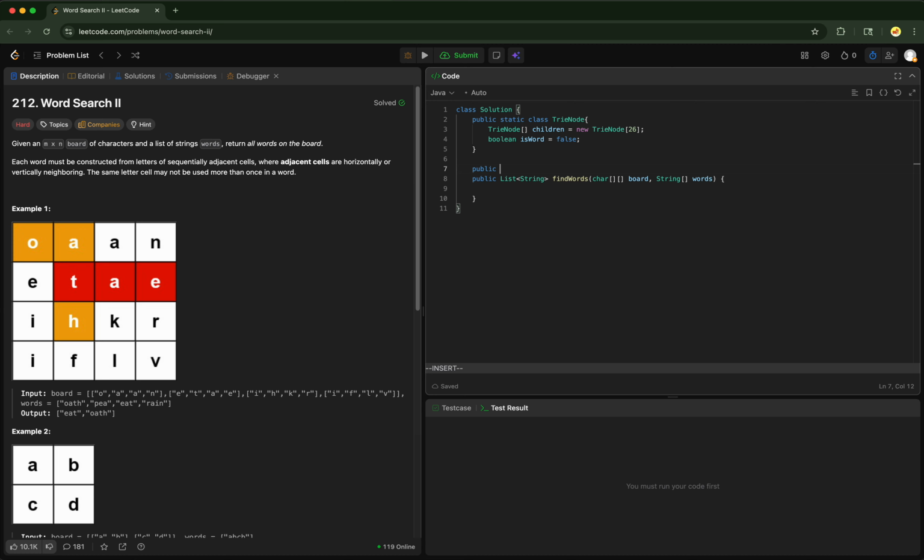Okay, so we need another class, Trie. Trie has a root node, new TrieNode.